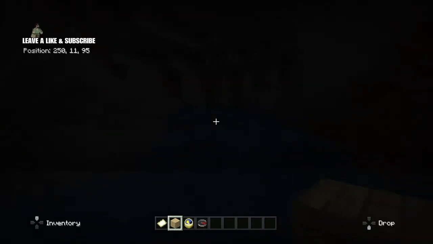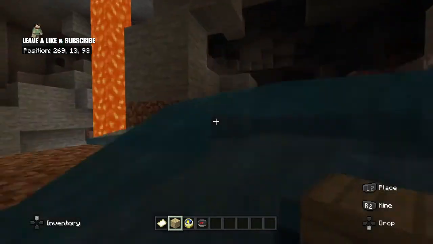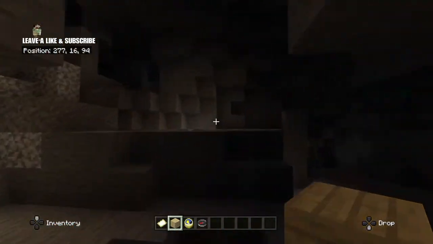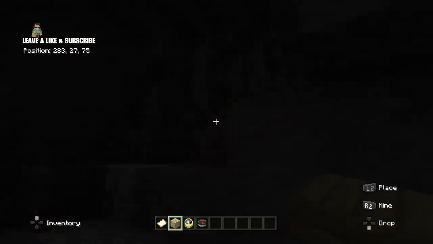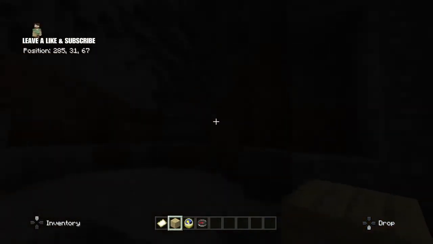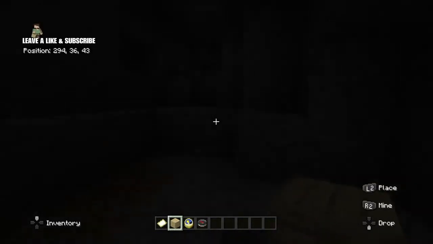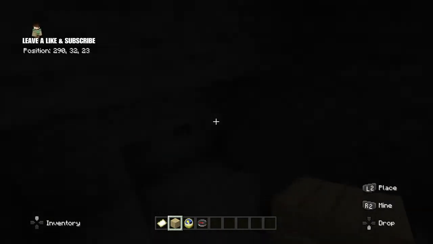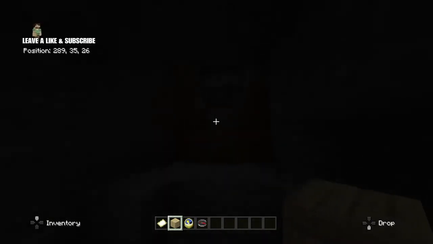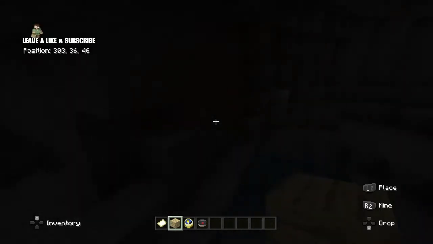Let's have a look. Don't see any more, but you've got a lot of lapis in here. You've got a few zombies. Like I said, you've got your ravine that's up here somewhere. Well, can't find it now. But you got a ravine in this cave. This is literally just next to spawn. So you can always explore that and see what you can find. Obviously get yourself some iron, get that diamond.